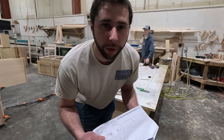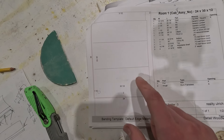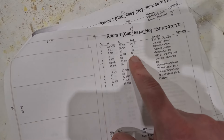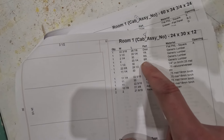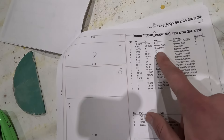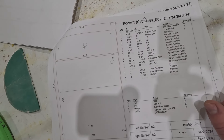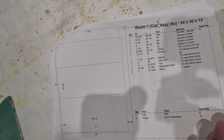Today we're going to show you a little more in depth on how to build a cabinet. We have here cabinet number eight, and this is essentially the frame layout. It gives you your rail and stile sizes — your top rail, right stile, bottom rail, et cetera. It gives you a description of the whole cabinet. If you go to the base cabinet section, it'll even separate your drawer box sizes, drawer fronts, and doors.